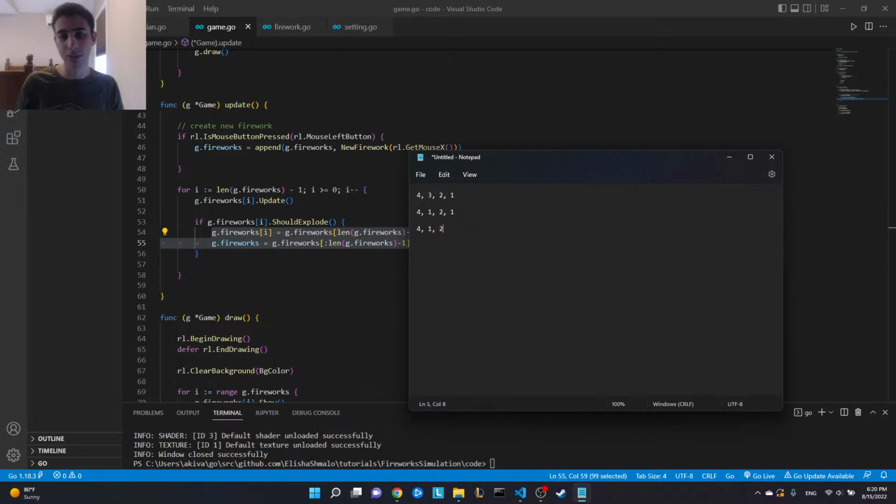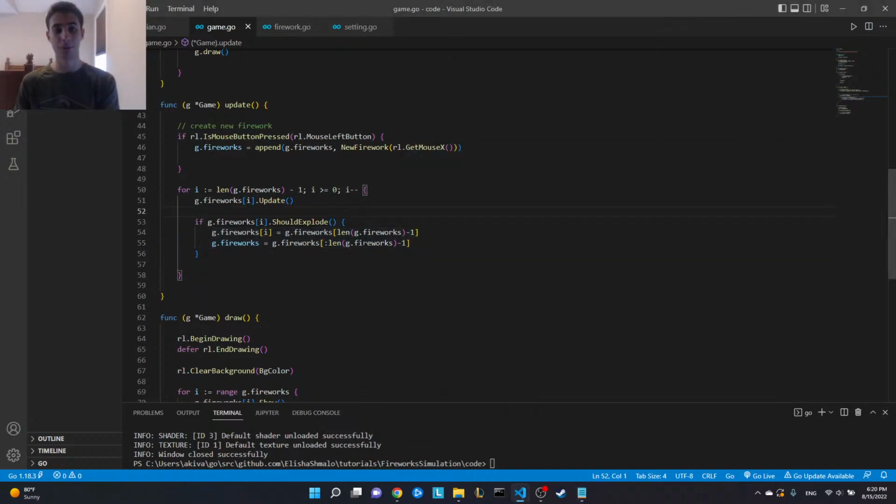And this only works if you don't care about the order of the slice, which we don't. It's just about how many fireworks there are and keeping track of them all at once. This way, as you can see, we end up with the exact same slice, except the 3 is gone, which we wanted, and also the 1 is where the 3 was, which is just a quirky little coincidence. It's not a coincidence, we made it that way, but anyway, I believe this is the syntax.